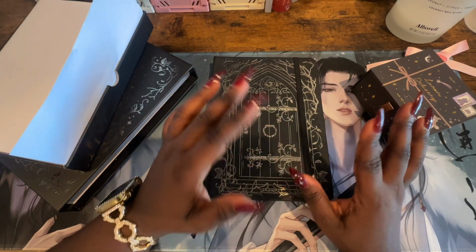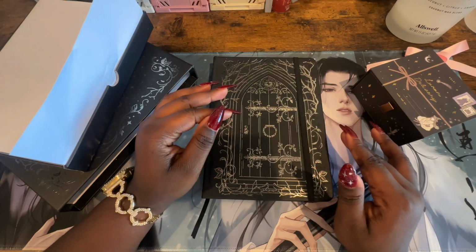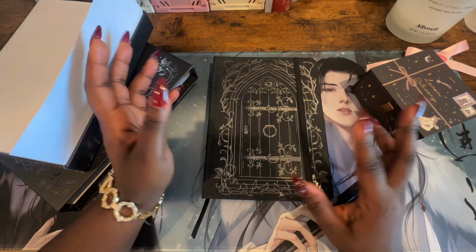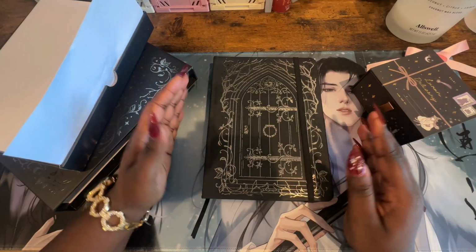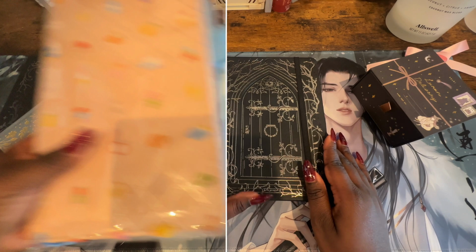I'm about 75% swayed towards using this as my media journal right now, but the other 25% I'm probably just going to get another very simple book from Amazon or something that I can use as my media journal instead, or maybe I'll just track everything I'm watching on Notion. I don't know, I'll think about it some more, but yes, that is this journal.